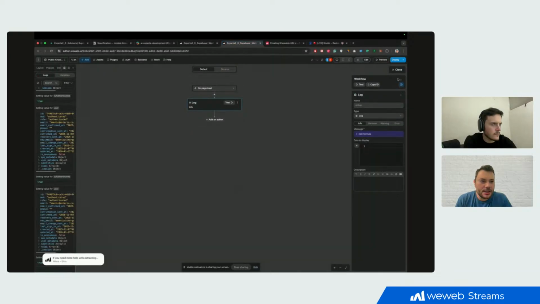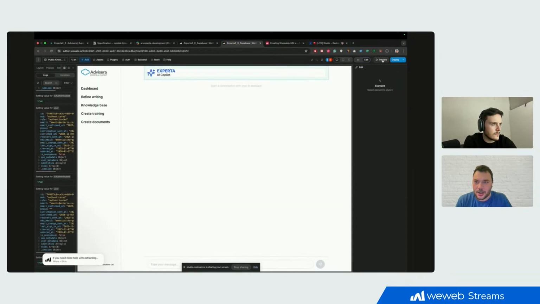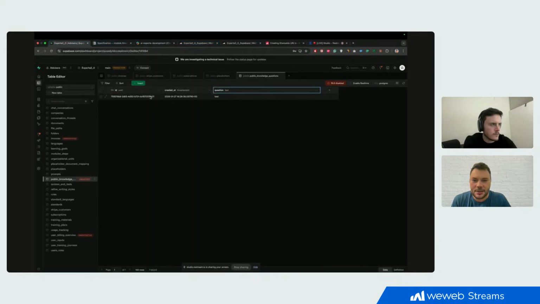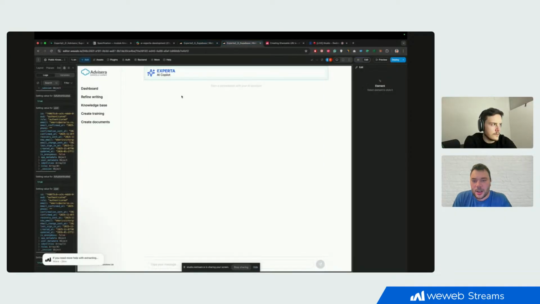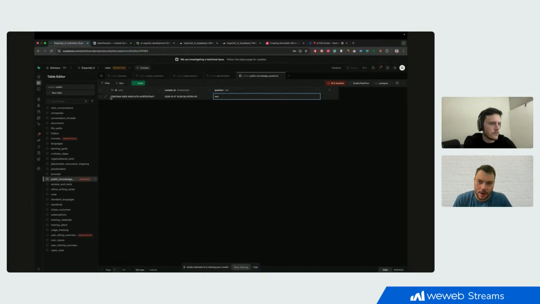And then I have a separate page for those types of data records. And basically in my table, I'm just storing an ID, so that way I can use that as a parameter in the URL, and just a question. So whenever the user opens that particular URL, which would be the base URL / this, then I would want to take this particular question and trigger my workflow.